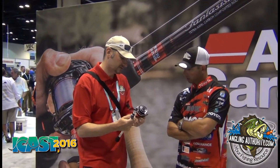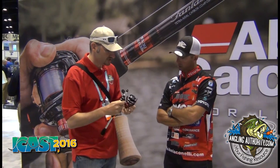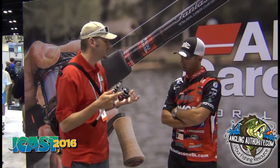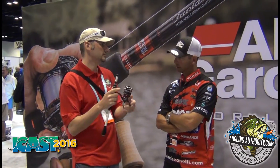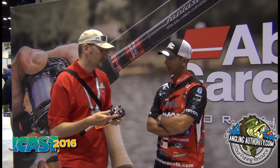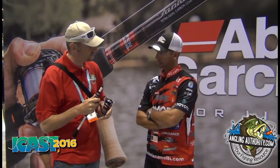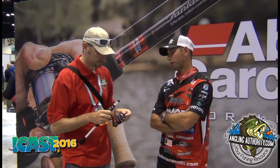They still have the reverse on this reel. A lot of companies are taking that out — doing it so you can't back-reel. So this back-reeling feature where you can just back-reel — guys that don't know how to use a spinning reel will buy one and think it doesn't work when it goes back and forth. A lot of manufacturers took this out. Do you ever use that feature? I don't. It's a matter of personal preference on how you fight a fish.